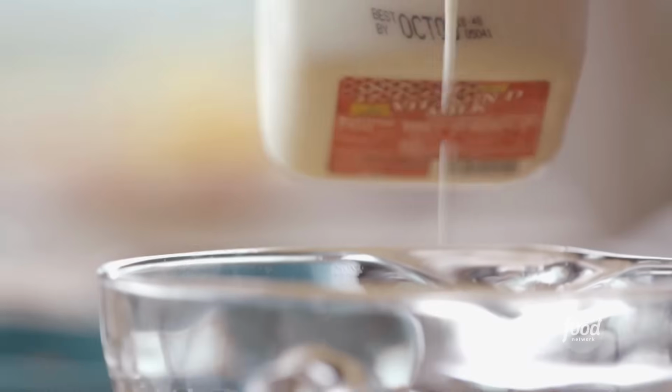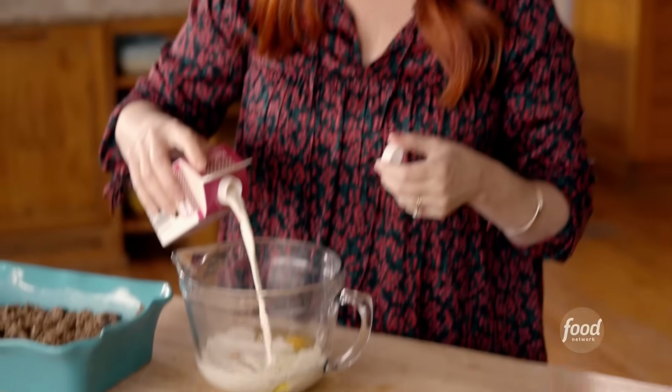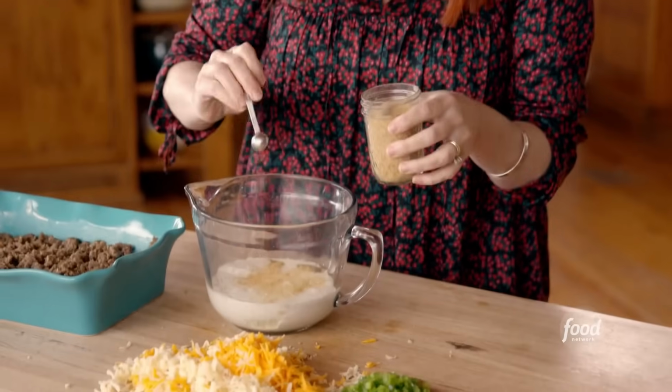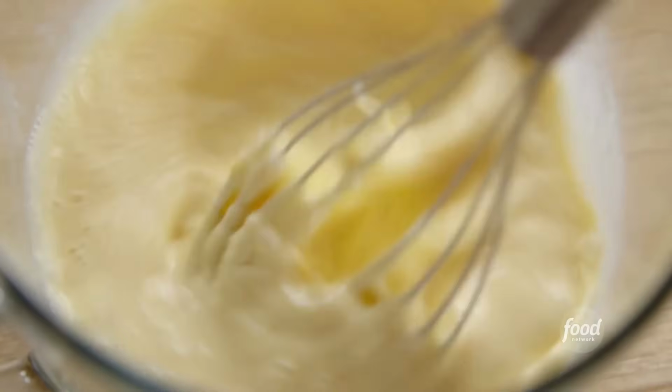I've got 4 eggs that I cracked into the pitcher, and I'll add a cup of milk. It's whole milk just to make the whole thing a little more rich. And speaking of rich, a little bit of half and half, just about half a cup or so. Now the sausage is really flavorful and plenty salty, but I'm gonna add just a little bit of seasoned salt, about a 1/4 teaspoon. And for some spice, a little cayenne pepper. Really simple. And then I'll whisk this together. Okay, that is nice and mixed.